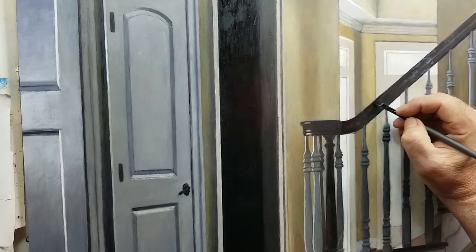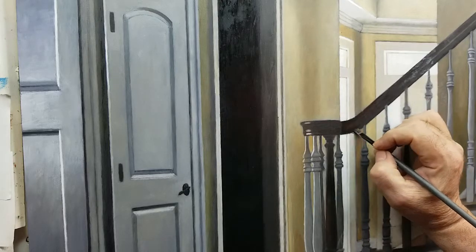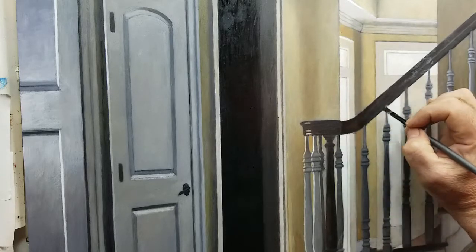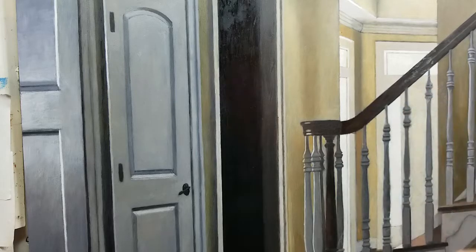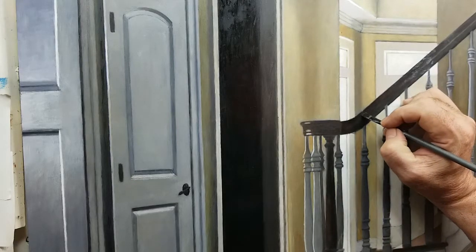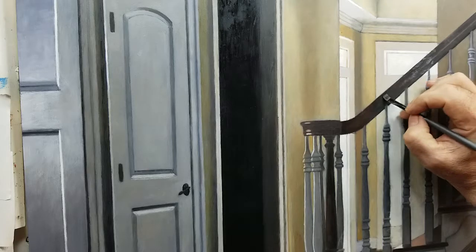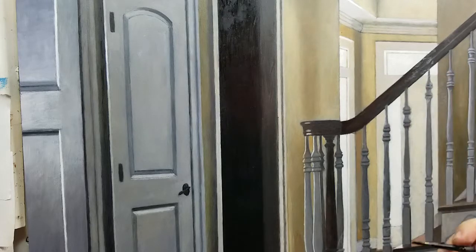Hi guys, we're taking another crack at this idea of painting while running my video camera to watch me paint. I'm just going to work here for maybe five or ten minutes. I'm not going to narrate through the whole thing — I just want to see what it feels like to bring you in like this. And if this gets posted, maybe you guys can tell me if this is interesting or just dead boring. So I'm just going to work.